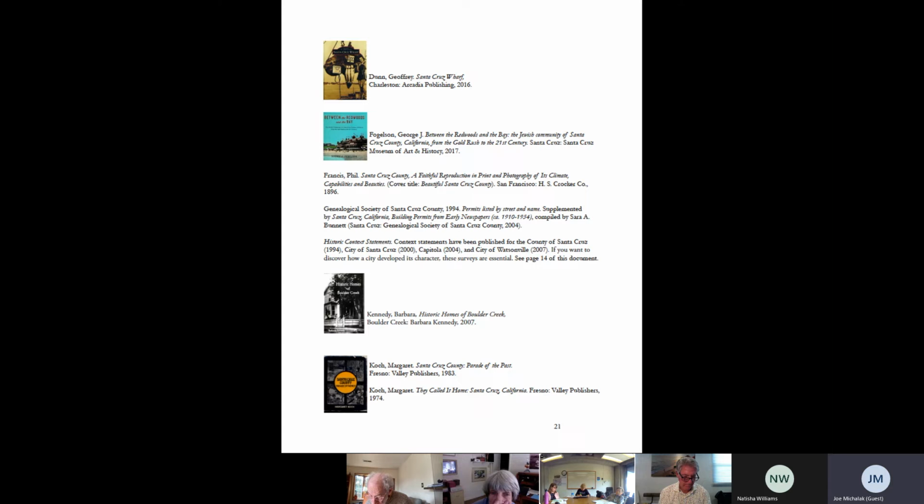The genealogists years ago created a lot of newspaper indexes, and they're still valid today. You can still look at these print bound volumes that are at the library, and you used to be able to buy them. I think if you go to the Genealogical Society website, they have a list of sources. There's a lot of useful data there. They put out a couple of books on permits that's a shortcut way to find permits as opposed to finding them in newspapers.com, although you need both. You really do need both.